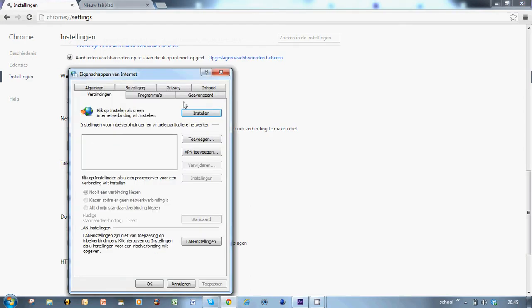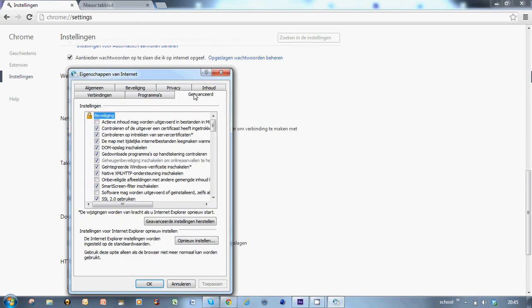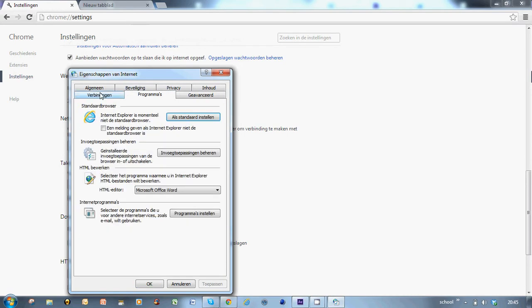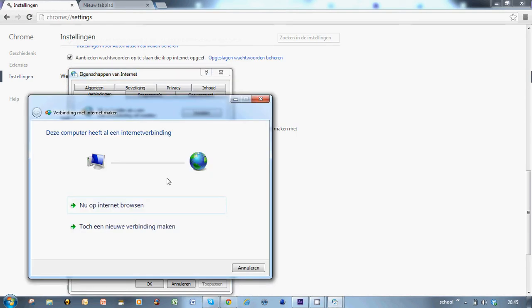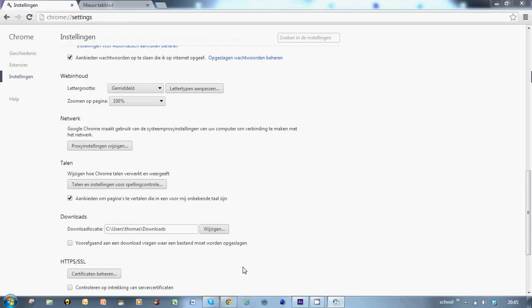So you can change that if you go to connections and then settings, and you can mess with those settings, but I wouldn't let you do that, because once you change your proxy settings, you need to reset the whole thing again yourself, and it's really hard to find your IP address while you're browsing on somebody else's.